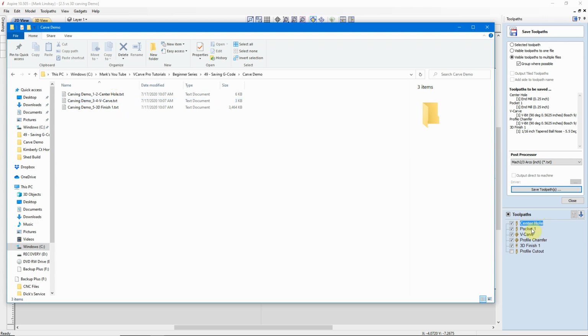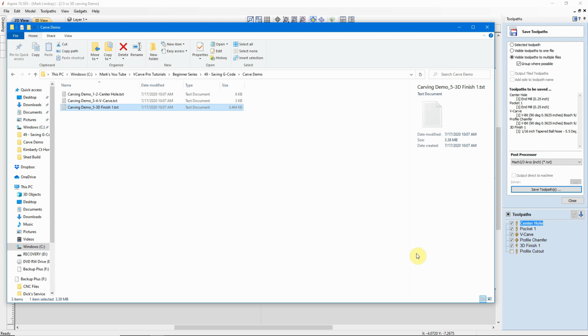It's taken the first 2, Toolpath 1 and 2, saved it to one file. This one here, it's taking Toolpath 3 and 4 and saved them to one file. Then it's taken the 3D Finish and saved that one to its own toolpath.